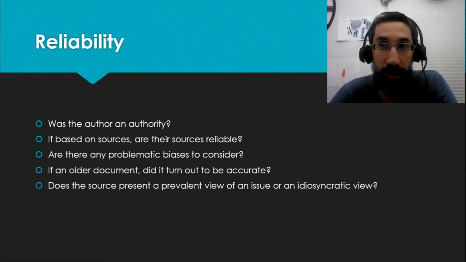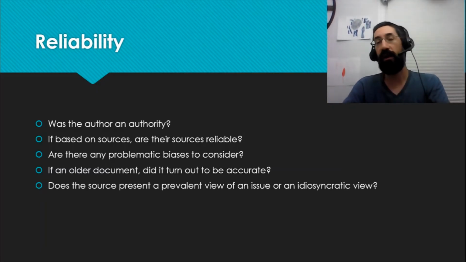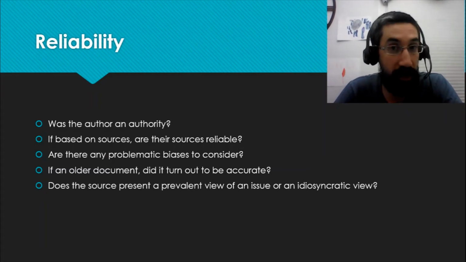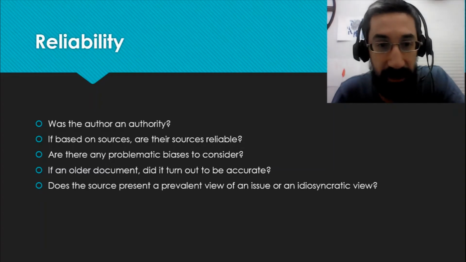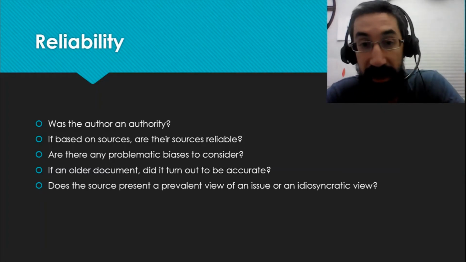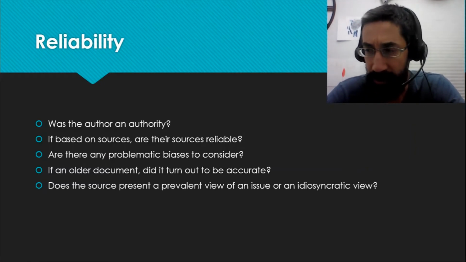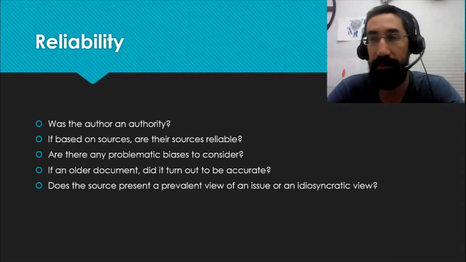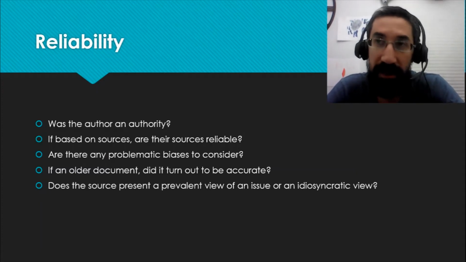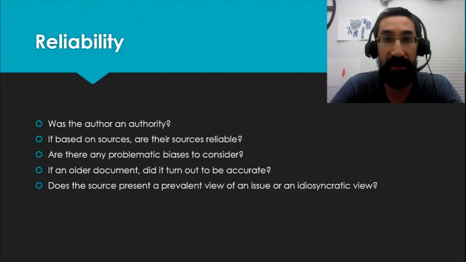So you want to make sure that when you're looking at these sources that they are an authority on the thing that they're talking about. Now I should note, ideally because these are institutional sources, we should for the most part be able to trust that they are reliable, or at least that they're not trying to intentionally deceive us. But that said, you want to make sure that you're thinking about what problematic biases might exist. If there's an older document, there are cases where you might find an article that says the Department of Biology is going to be investing in this new lab space, and you might say, oh, that was an example of how they support student literacy, but you actually want to double check to make sure that that investment actually happened, right?